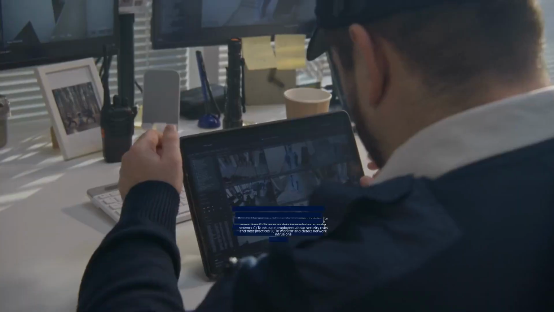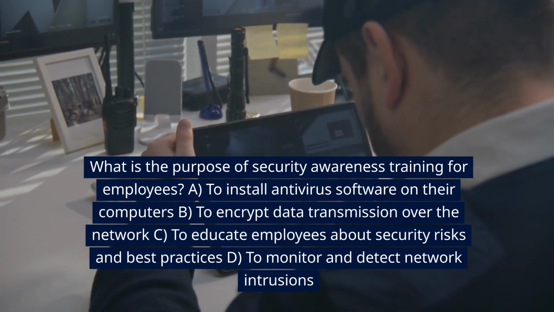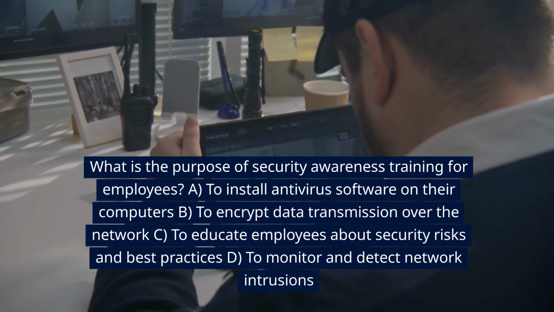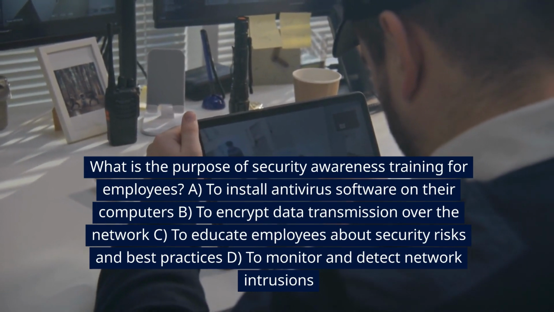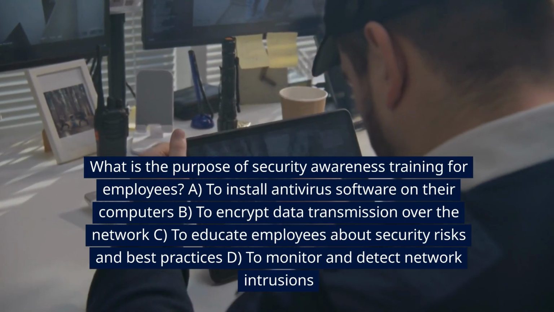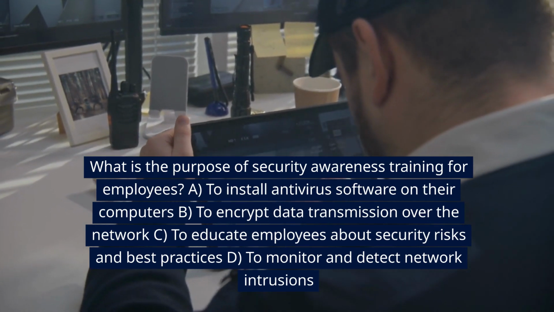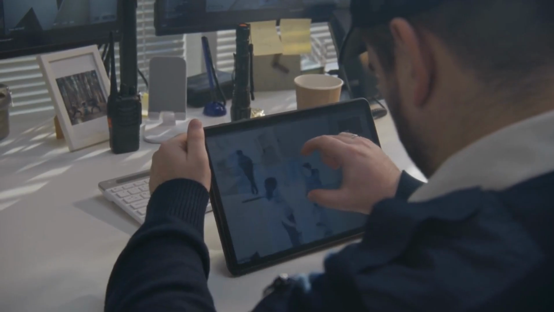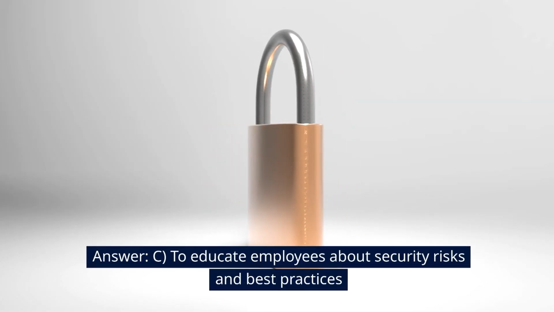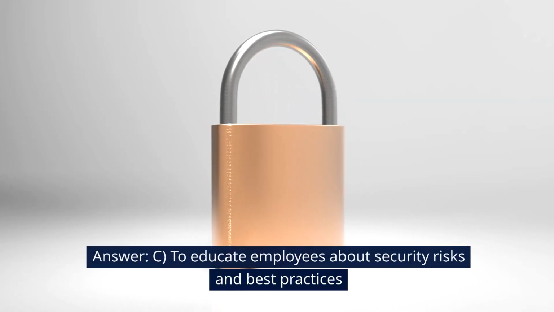Defense in depth. What is the purpose of security awareness training for employees? A. To install antivirus software on their computers. B. To encrypt data transmission over the network. C. To educate employees about security risks and best practices. D. To monitor and detect network intrusions. Answer: C. To educate employees about security risks and best practices.